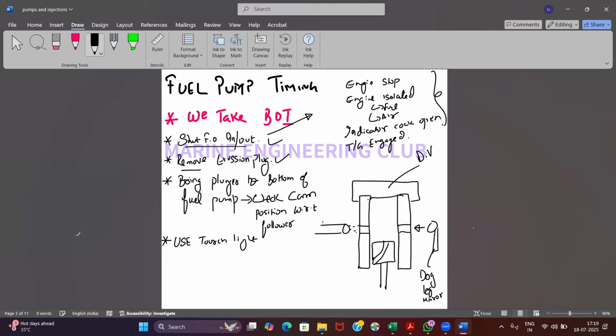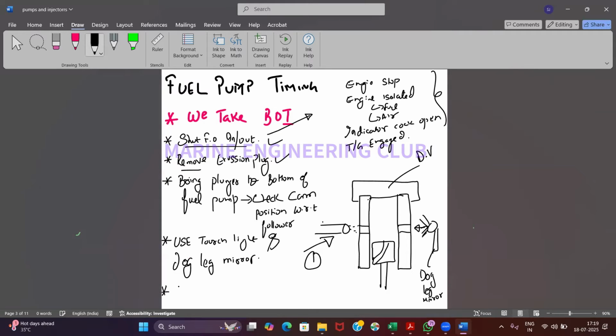Okay, every time. Now use torchlight and dog leg mirror. So this will be my initial point. I will be able to see some torch light coming from this mirror. Agreed? At this point. Yes, sir.